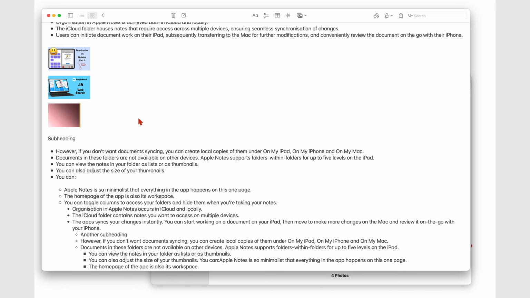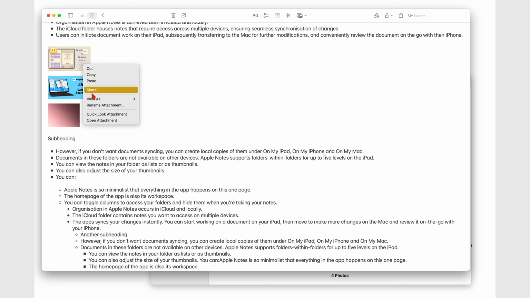When you right-click your image, you have a pop-up menu that lets you cut, copy, paste, and share your image. But we're more interested in the interactions that you can have with your photos in Apple Notes.